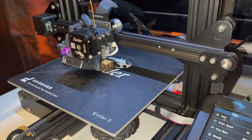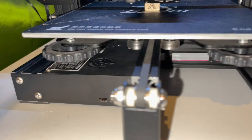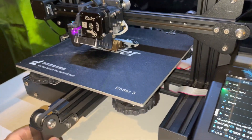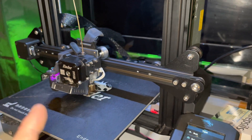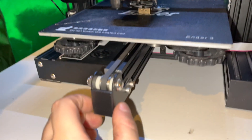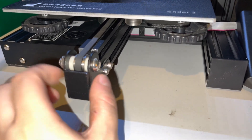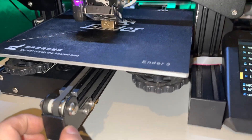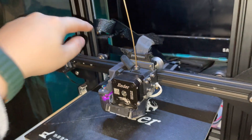The Z end stop needs adjusting, but that's not a big issue. The main issue is under extrusion right now. But as you can see, it is installable and it is working with the V1 Ender 3 gantry — no problem there. The only downside of this printer is the stability of the V1 version — it's just not the most stable frame.